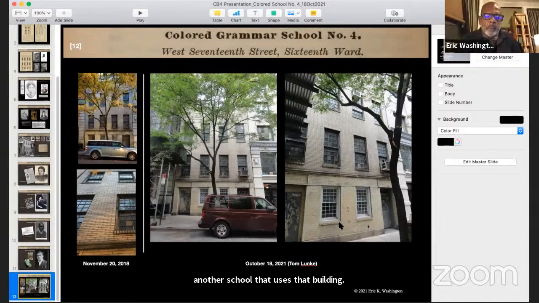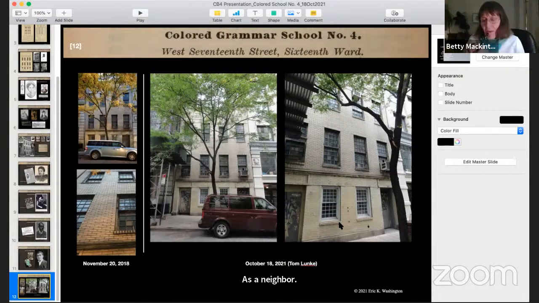So I don't. The block is kind of a hodgepodge. I think there's that museum on the same side of the street, south side of the street, closer to 7th Avenue. I'm forgetting the name of it. So there's a cultural center. There's a lot of commercial centers. I think there are even a couple of restaurants there. So they might find some interest in knowing what the building was and seeing some value in having it landmarked as a neighbor.